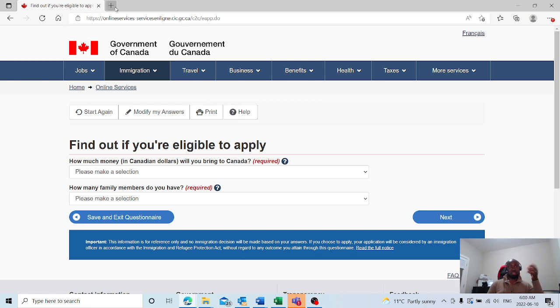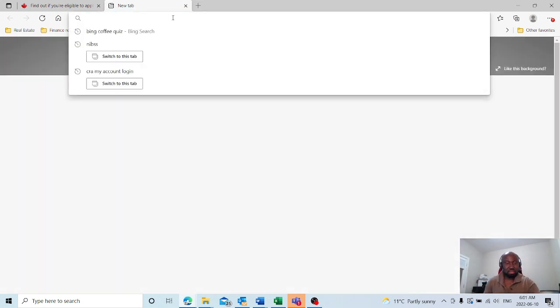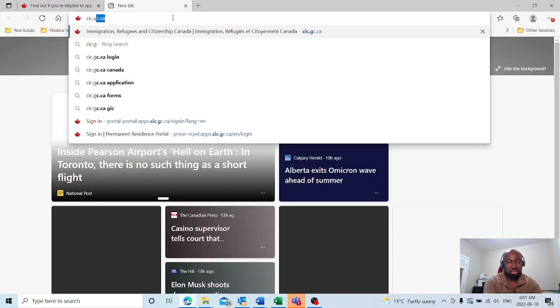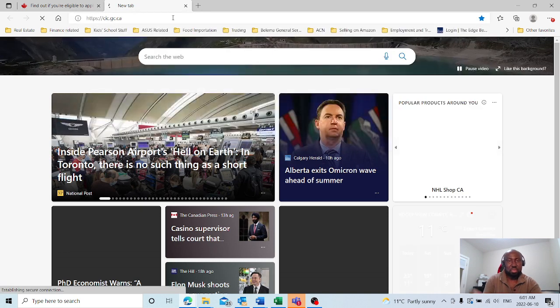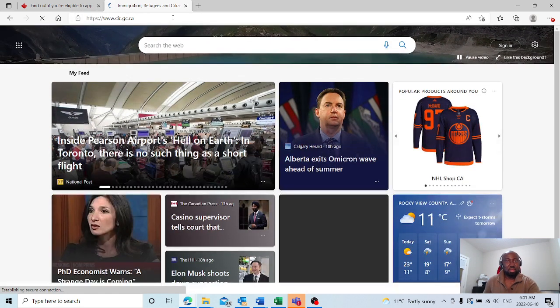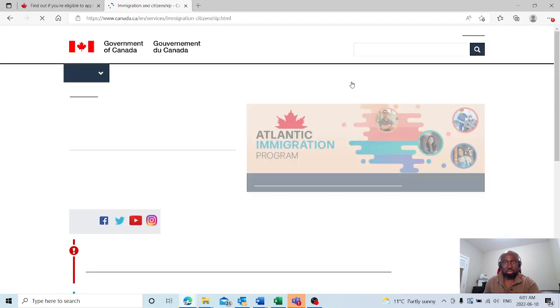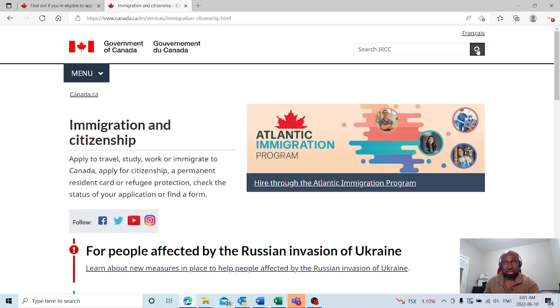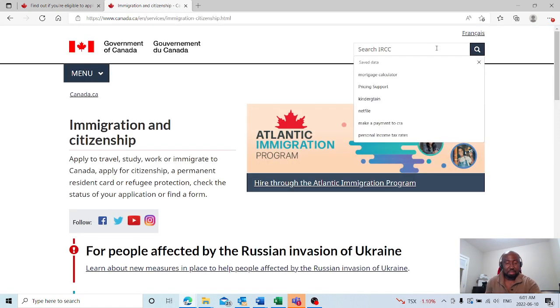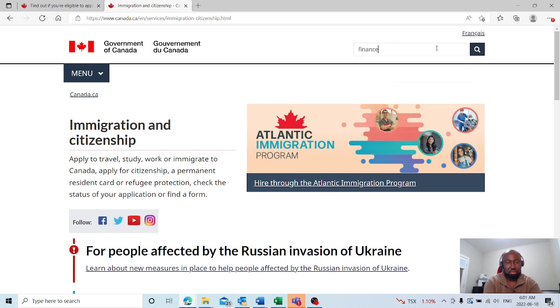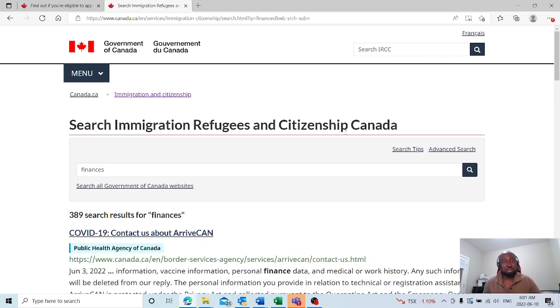In fact, every time I look for a link, I just go to the official CIC page, cic.gc.ca, and then I search from there. So when I come here and I select English, I go to this top right search button here, and I type finances. I will be able to see one of the links that shows me how much money one needs to bring depending on how many family members are coming.